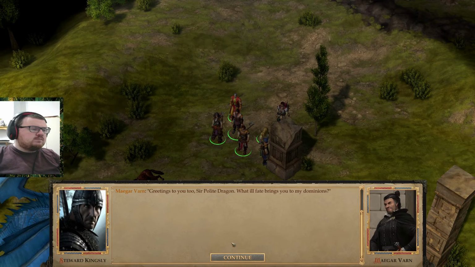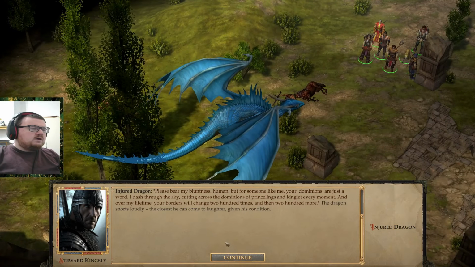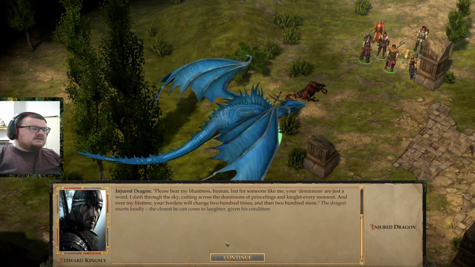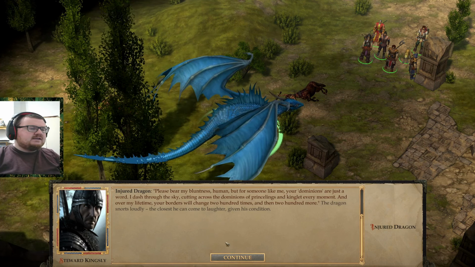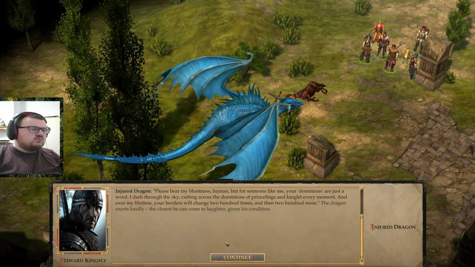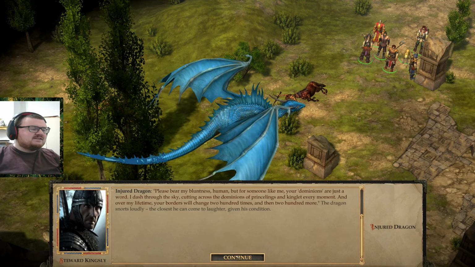Greetings to you too, sir, polite dragon. What ill fate brings you to my domains? Please bear in mind, bloodless human, but for someone like me, your domains are just a word. I dash through the sky, cutting across the dominions of princelings and knightlings every moment. And over my lifetime, your borders will change 200 times and then 200 more. The dragon snores loudly, the closest he can come to laughter given his condition.